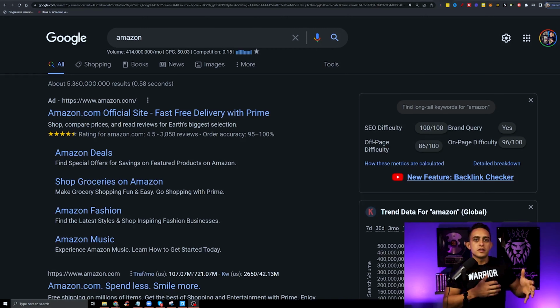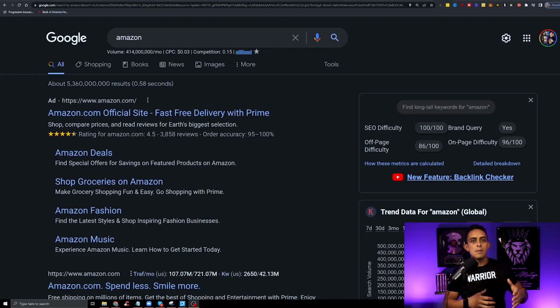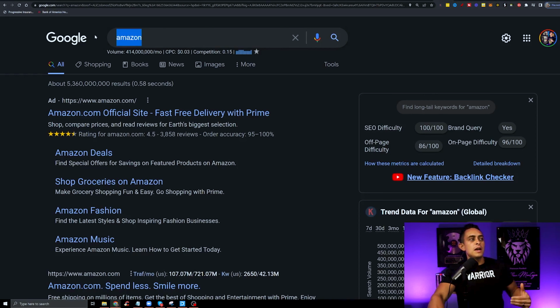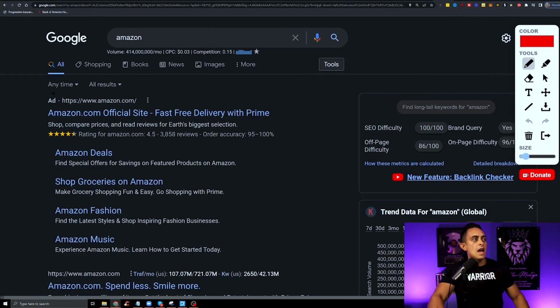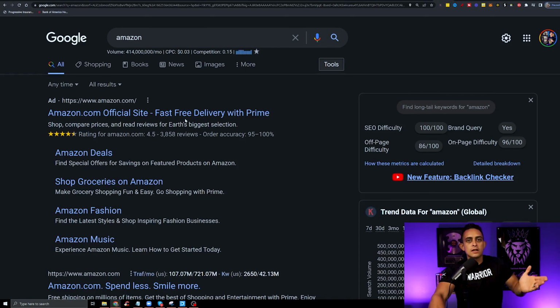All right, before I show you the step-by-step process, I want you to understand how ads work and how this method is going to play into Google Ads. Let's just say someone is going to Google to search a certain business or a certain company. I'm going to choose Amazon for the purposes of this example. Now, if you go to Amazon and just type that in Google, you'll notice that they have an ad right here, okay? So as you can see, it's just Amazon.com. Usually Amazon will run their own ads to their own business. Now, people will still click on this ad, and when people click on that, they're gonna go just directly to their Amazon website.